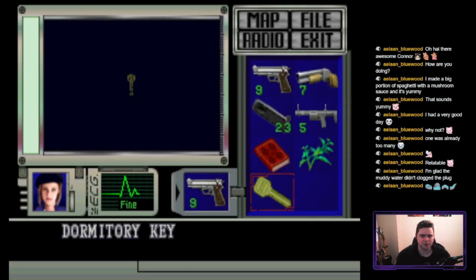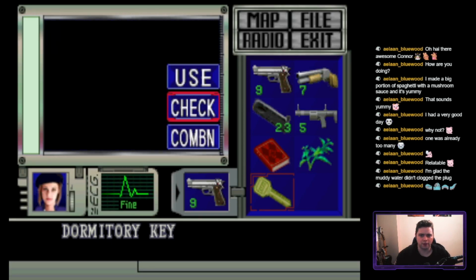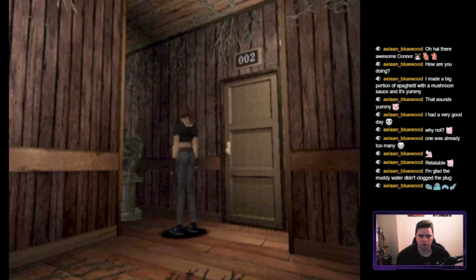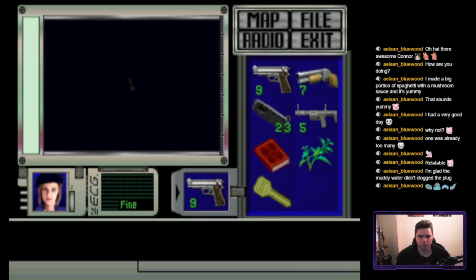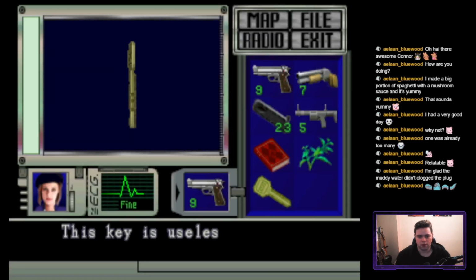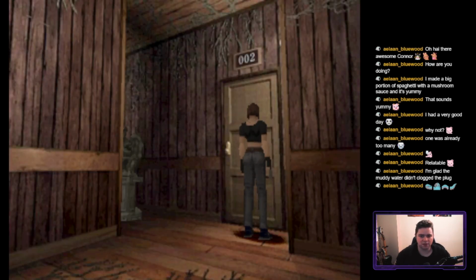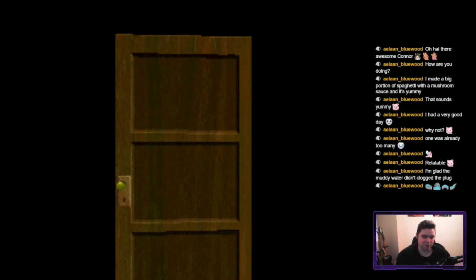Check this one. Which one is this for? 002. Okay. That's the one right over here. Yeah. You've used the key. This key is useless now. Discard it? Of course I will. I like that this game does that. You don't really see that in any game. You just kind of have those quest items just sit there.